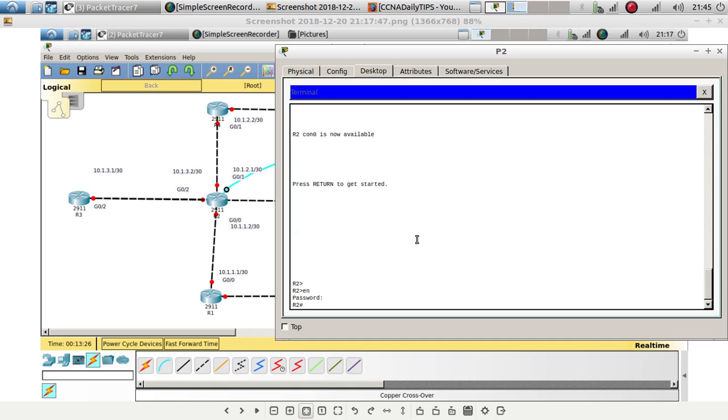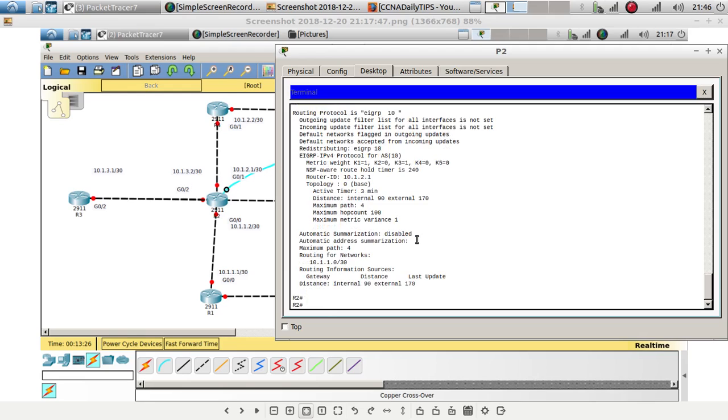And from over here, let's do some show commands. The first one is show ip protocols. Take a look. The autonomous system is 10, so it is matching. K values are fine. The router ID is this one.